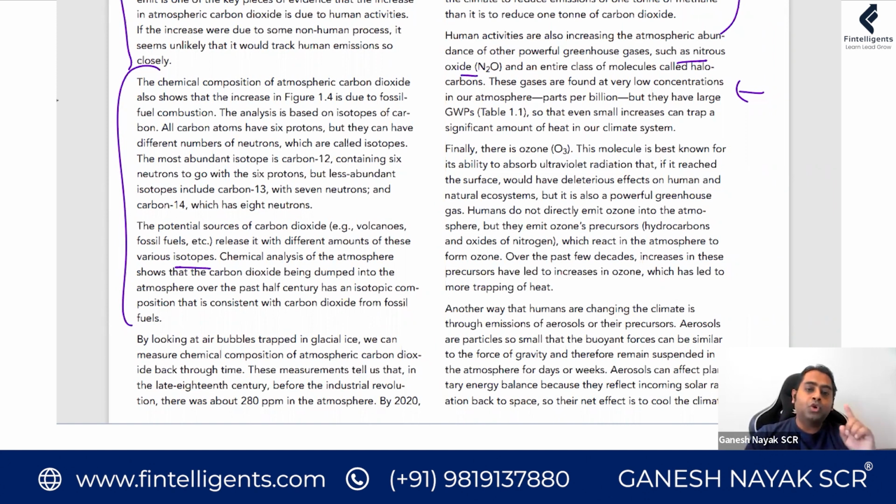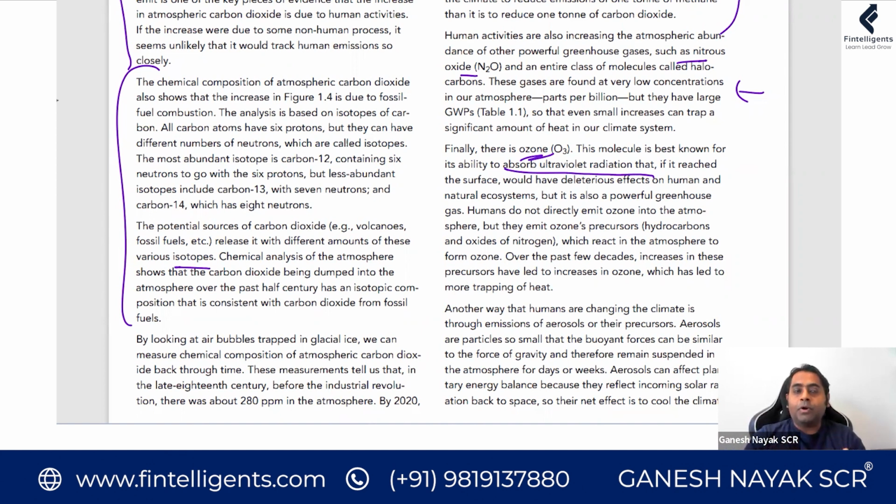Okay, there's also a discussion on ozone. Ozone is also a very good greenhouse gas in the sense that it absorbs ultraviolet radiation. We know that before it reaches us, it is absorbed, because of which humans are not facing that much impact. That is why we say we have a strong ozone layer, which is helping protect us. But if there is ozone within the atmosphere itself, it can help reflect heat back, and because of that, the temperature can slightly increase.